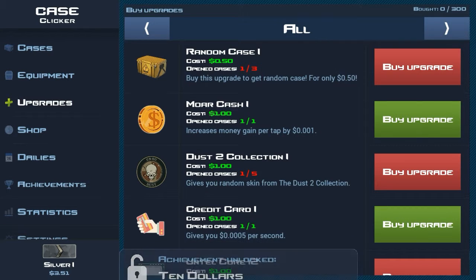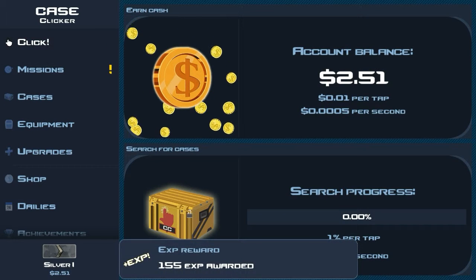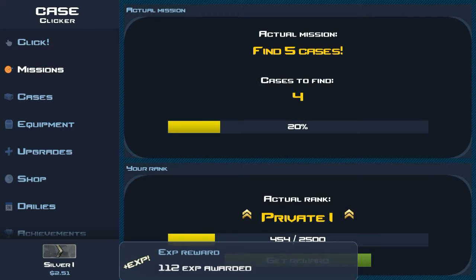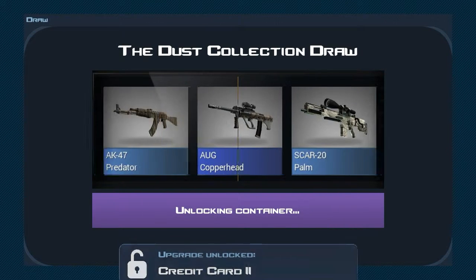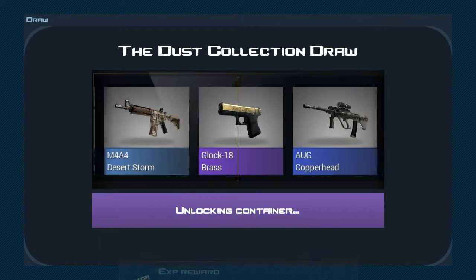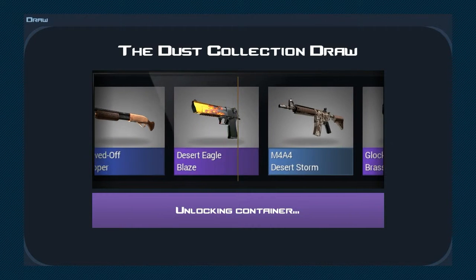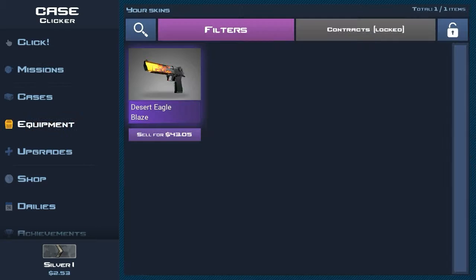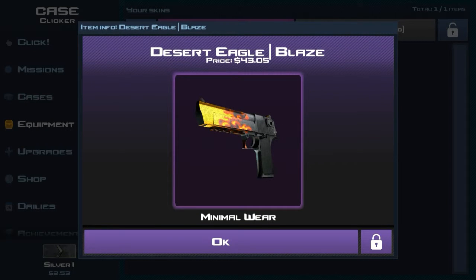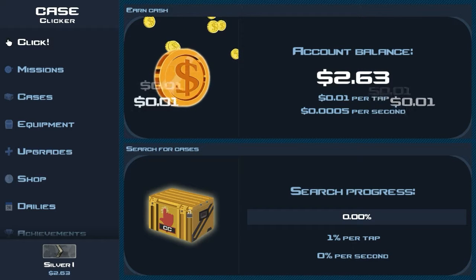Basically, the more you level up, or the more money you get, the more you can level up. So if I click this now, the amount of money I get per second goes up. And if I've ranked up, I can get this case to open and hope to get something good. Hey, we got a Desert Eagle. That's sweet. We got quite a lot of money in that. As you can see, that's worth $43.05. Or five. Well, I forgot. I don't know American currency. But yeah, that's good.